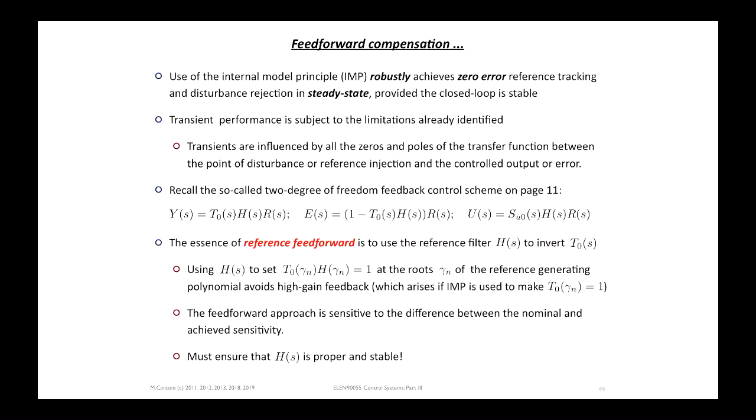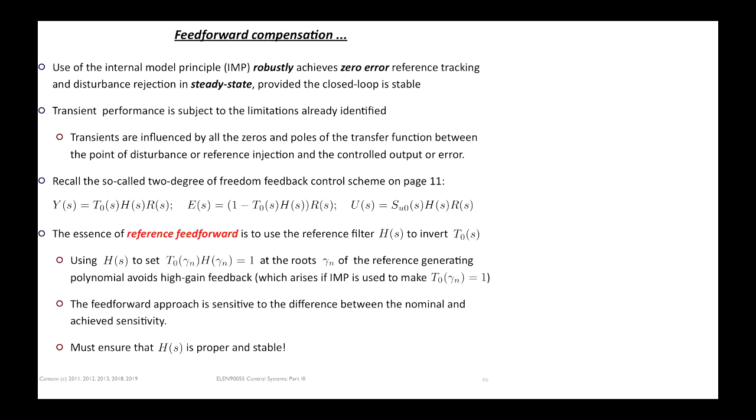The other thing you've got to be aware of is that perturbations to the models you're using will change T naught, and so your inverse will be sensitive to modelling errors. The other thing is we need H to not just be proper, we need it to be stable, because we're putting that on the reference.